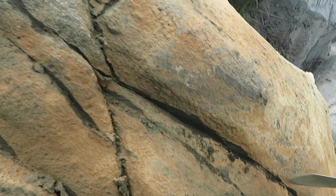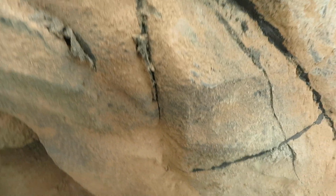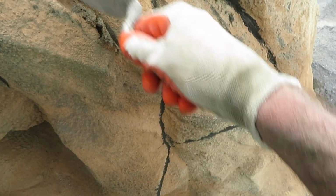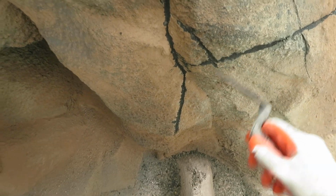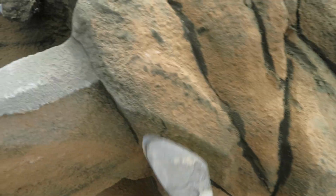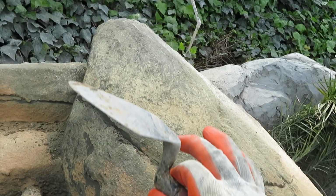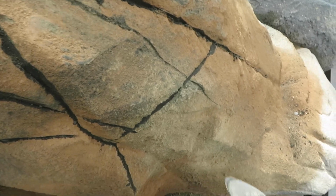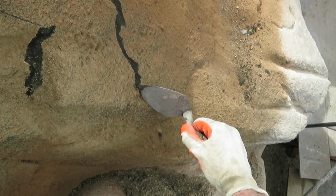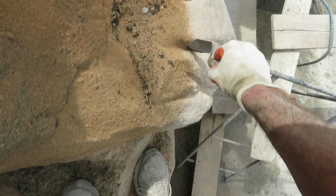These are the same cracks I already put in the shotcrete. And so we're laying those in, and you just try to follow what you've already established. Give it a little wiggle with the wrist. This is the starting pond right here, and this is just the right side of the feature. This is a big rock specimen, if you will. And so you just take your trowel and get those cracks where they need to be.